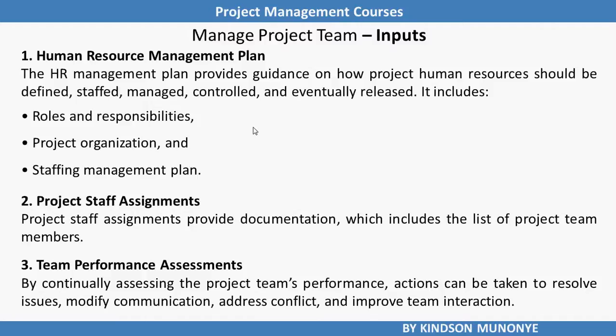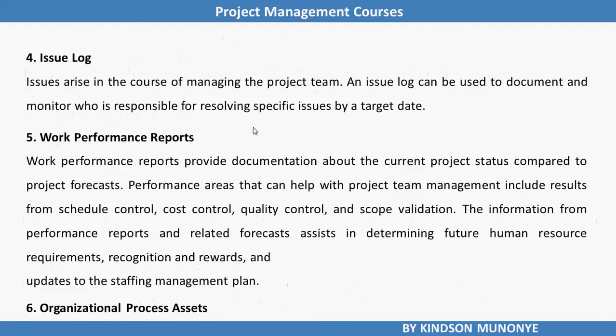Another input is the Project Staff Assignment. This provides documentation which includes the list of project team members. Another input is Team Performance Assessment. By continually assessing the project team's performance, actions can be taken to resolve issues, modify communication, address conflict, and improve team interaction. Let's look at more inputs.